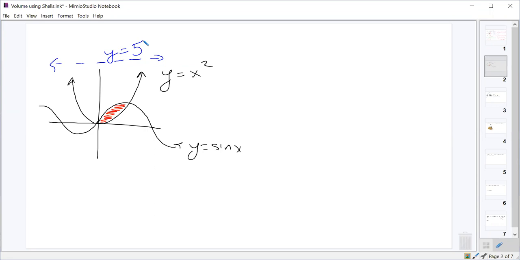So let's set up our outer radius and our inner radius, and then we will worry about how to integrate. Okay. So our outer radius should extend from that line y equals 5 down to the lower function, because that is the one that is farther away from the line we are revolving around. So what is that? That is 5 minus the little bit that we've gone up from the x-axis, and how much have we gone up from the x-axis for that parabola? x squared. We have 5 minus x squared.